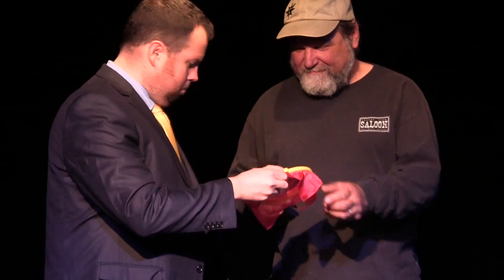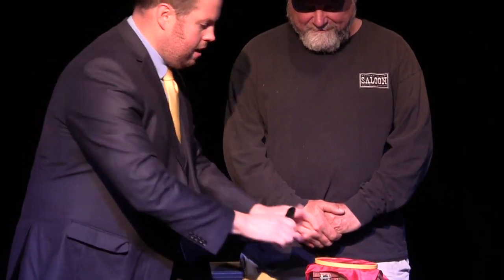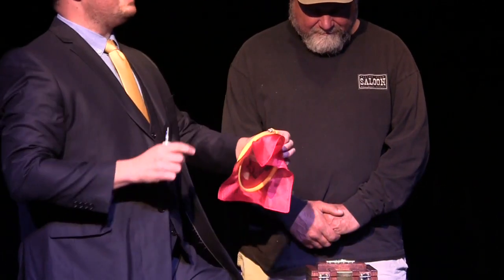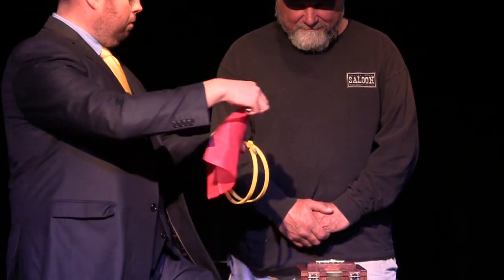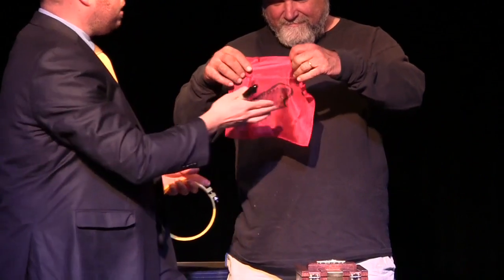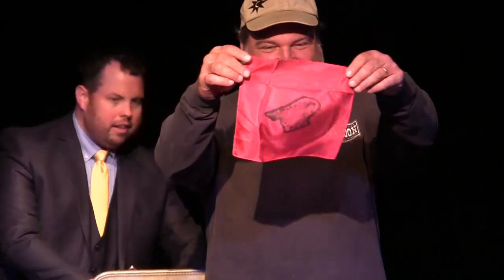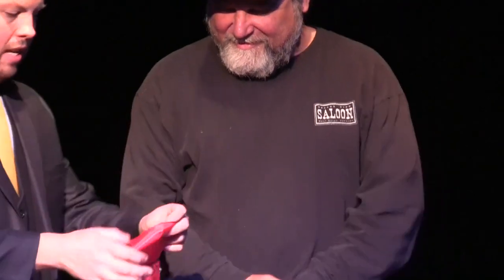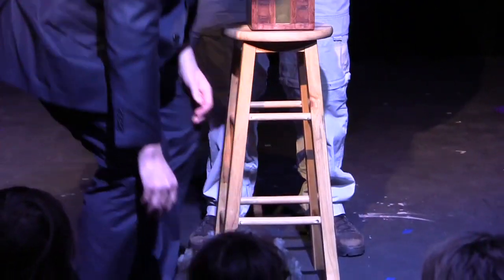Oh, that looks great, right? We have an anvil. And then, here's what's going to happen. We're going to take the napkin, we're going to take the anvil out of the ring. You can hold it up again so everyone can see. Make sure you can lift it, right? It's very light. It's not a heavy napkin. It's nice and light. I'm going to place the anvil onto the floor.